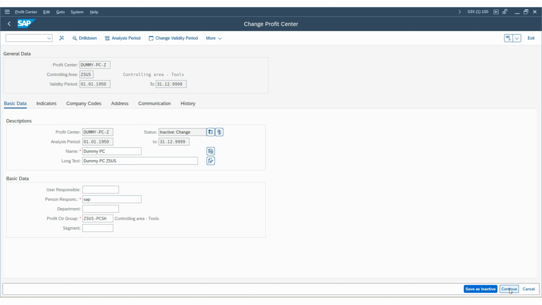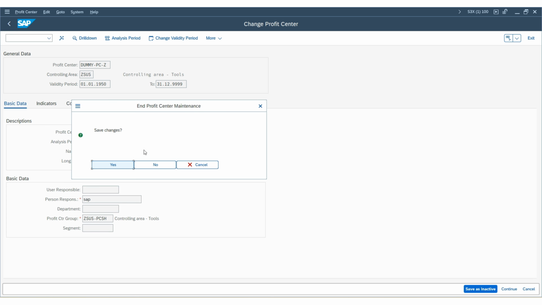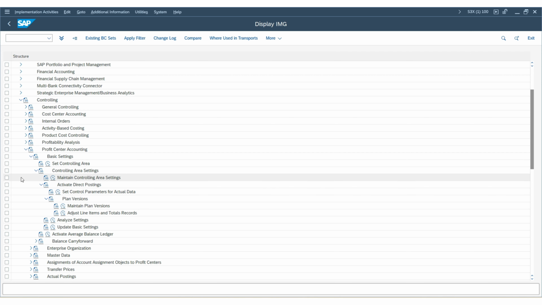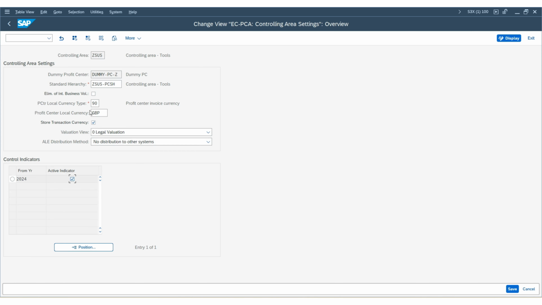It will give you a warning that the segment field is blank, but you can ignore the warning by pressing enter. That's it. Now if you go back to maintain controlling area settings, you can see that the dummy profit center has popped up.